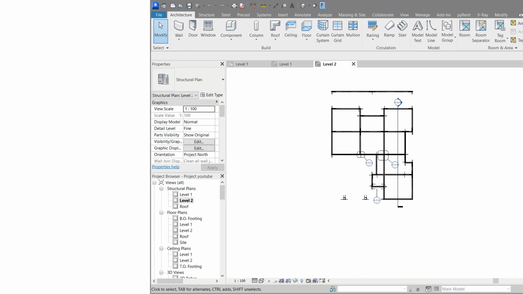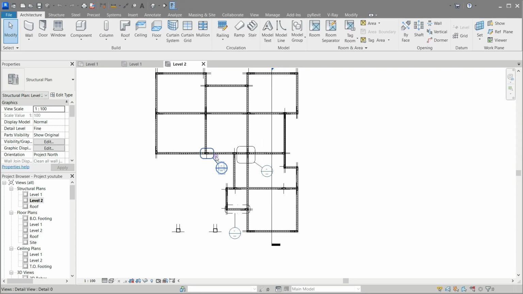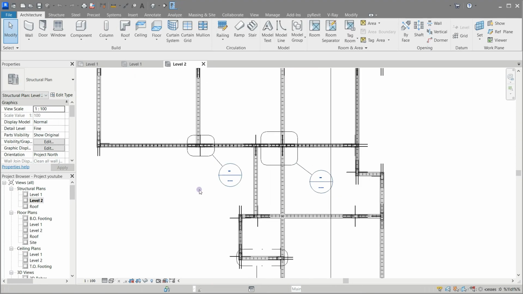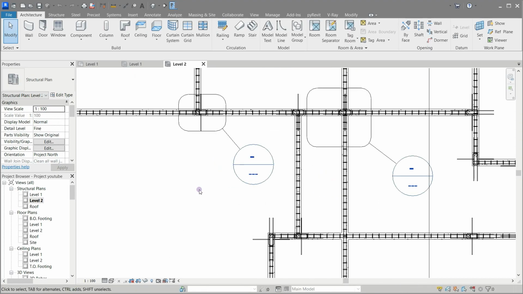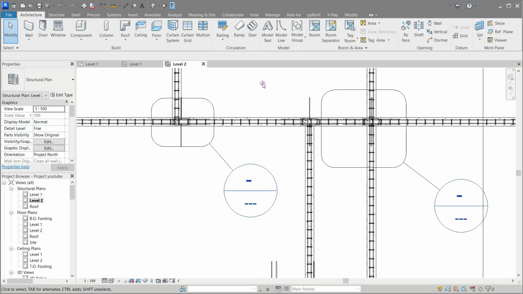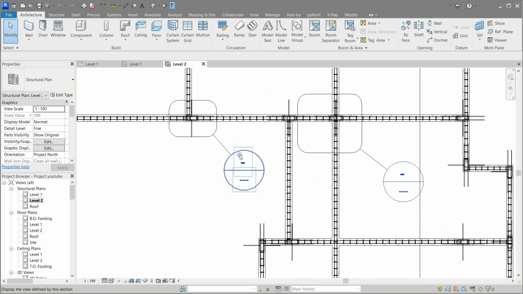In the end you should have something like this. Now let's work on level 2's columns.